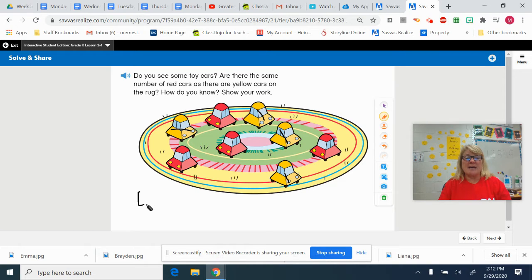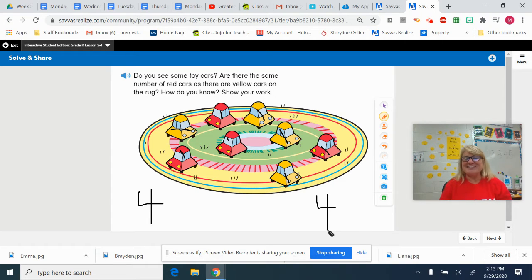So we're going to go down, over, and then you cross. I'm trying to work on this. The next thing we need to do is count the red cars so we can compare them. 1, 2, 3, 4. There are also 4 red cars. Let's put the 4 for the red car over here. Down, over, and then you cross.